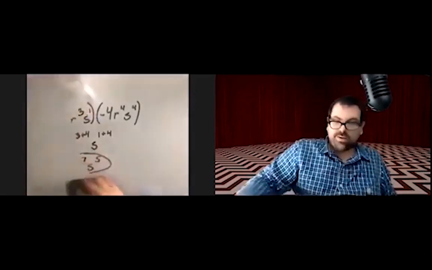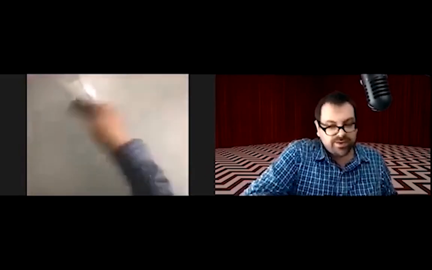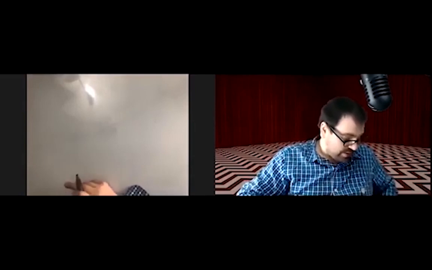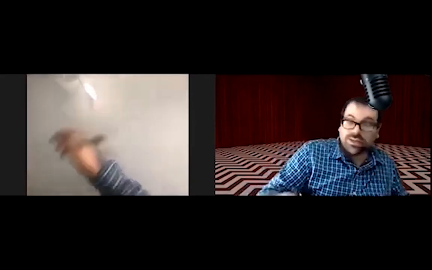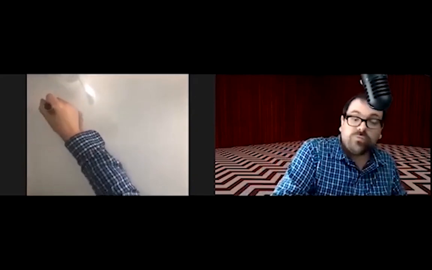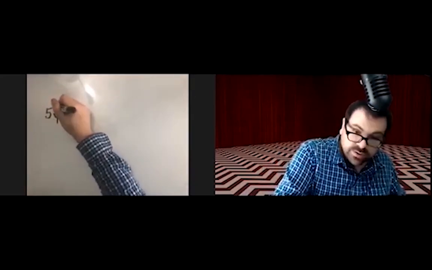Okay, let me make it more complicated. So far, adding, that's a bunch of stuff we knew how to do already. Subtracting, that's a bunch of stuff we knew how to do already. Multiplication, so far looking like a bunch of stuff we know how to do already. Or at least something we'd be able to figure out. Hopefully that trend continues.